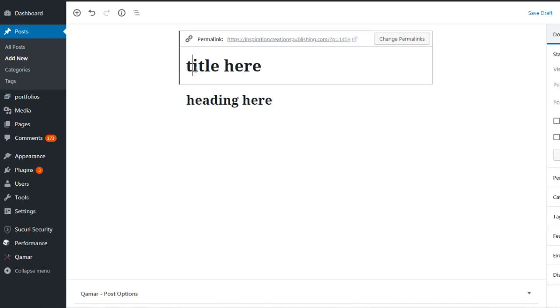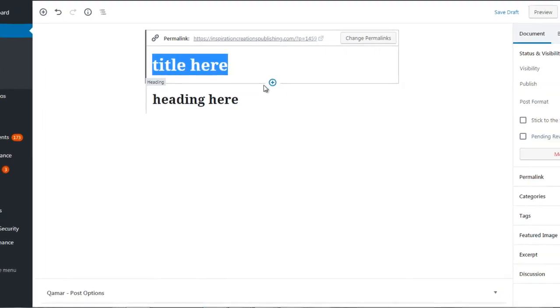The title here will actually become your page title, and then the heading here will become the heading of your post or page. In other words, if I name this title and I click on publish, the permalink will change to yourdomain.com/title-here.